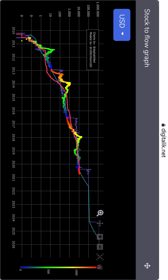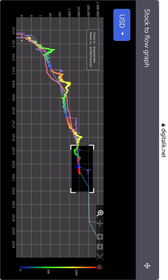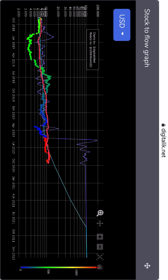So the 365 day light blue line is something that you can see the price oscillates around, but does follow it reasonably well. If we can zoom in on the more current timeline. Again, the purple line is the halving, and then 1 year out from the halving, the light blue line catches up. So that's the average having caught up to 1 full year of new supply. And the red dot that you can see right in the middle is the current price.